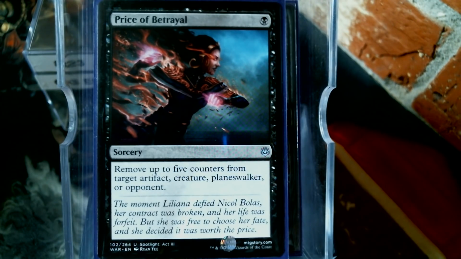Years ago, Mark Rosewater had said that he does not want there to be any way to remove poison counters. Once you're poisoned, you're poisoned. And the card Roots from Homelands was a mistake. Now, first off, the card Roots from Homelands is on the reserve list. And you know what? I had speculated. Speculate is the wrong word because our hobby gives that word a different definition.